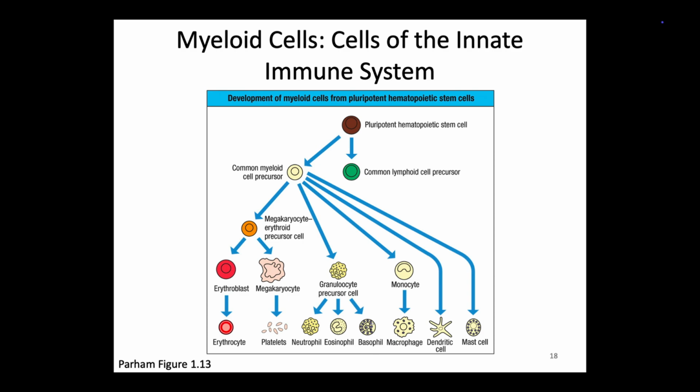Also, as I've said, many sentences I've said today in my brain have had a little asterisk in them. And so yes, there are exceptions to everything, but for right now, myeloid cells, innate immune response. And so what you can see is that you've got this cell that decides it's going to become a myeloid cell, and it can become that granulocyte group or that monocyte group. And all of those are our innate cells.